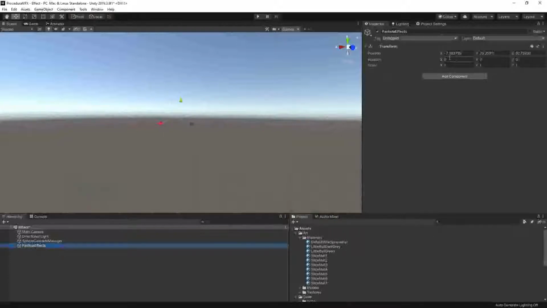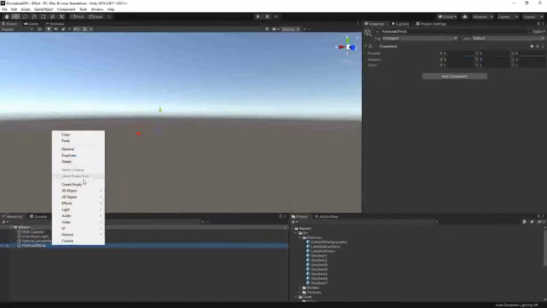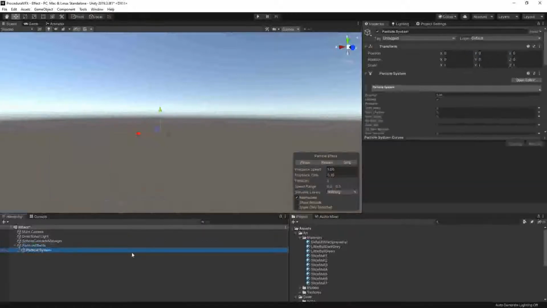We're gonna put it at 0, 0, 0, and we're gonna create first a background particles.